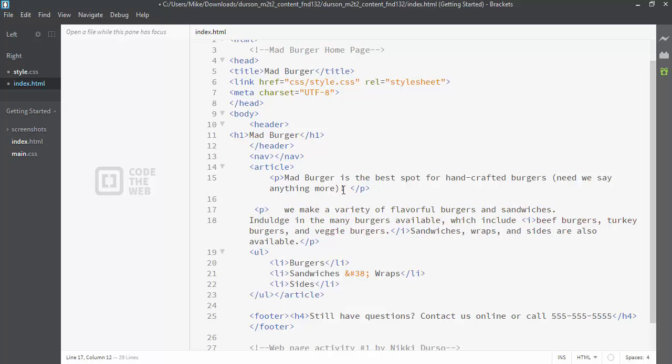That way you're stressing that, and we might even make this an H3 or H4 tag, just because we want to make it bold and make it stand out. So that's something to take a look at. Mad Burger is the best spot for handcrafted burgers. When we say handcrafted, that means we make different types of burgers from scratch. And so I think that's something important to think of. And then this line we probably don't need because that's what we're talking about up there. And yeah, something like that, and maybe that's the best way to start that.